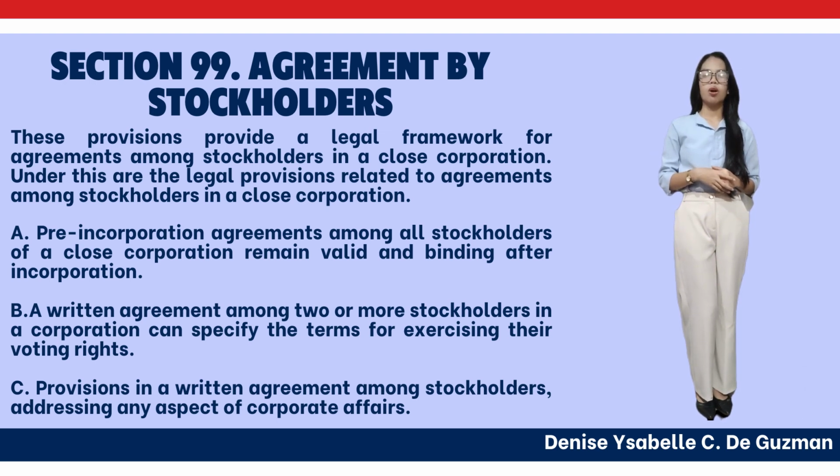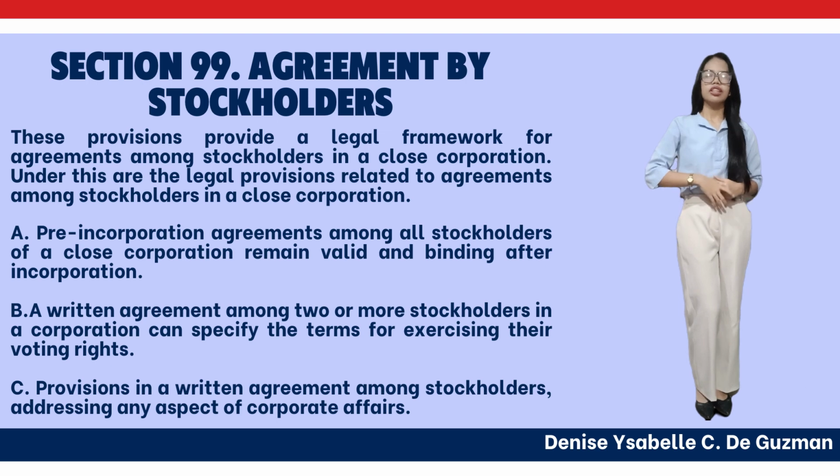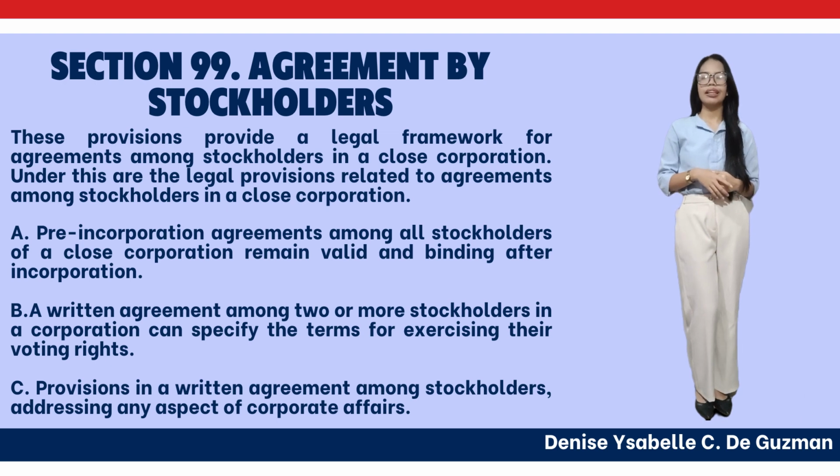Pre-incorporation agreements among all stockholders of a closed corporation remain valid and binding after incorporation. These agreements continue to be effective as long as they align with the Articles of Incorporation, except for provisions mandated by law to be included in the articles. The intent is to ensure the continuity of agreements made before the formal establishment of the corporation, as long as they do not conflict with legal requirements.